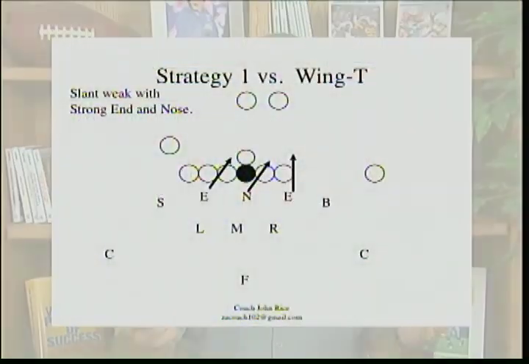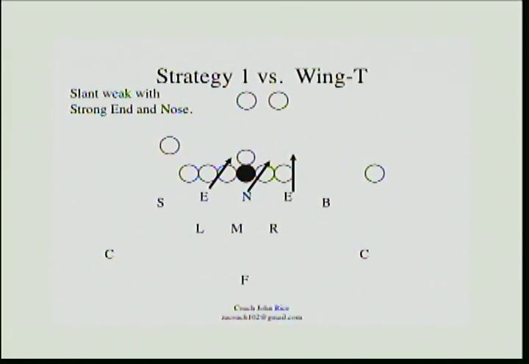And that also allowed us to make the ends wrong arm some things on tackle trap and sweep, wrong arm pullers to spill the play out to the corner or the free safety to the wing side, and I'll show you that later on a diagram. So our point was this: number one strategy after we get lined up and we're making keys is get your strong corner and free safety flying up to support the run. When they get down blocks from the wing and tight end, we get them flying up.